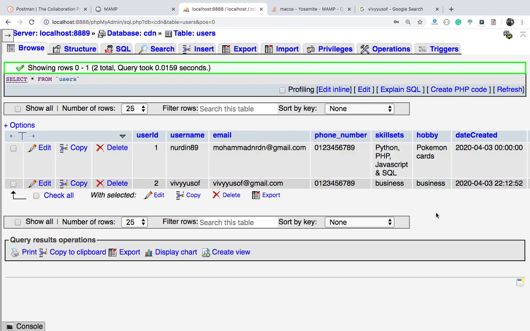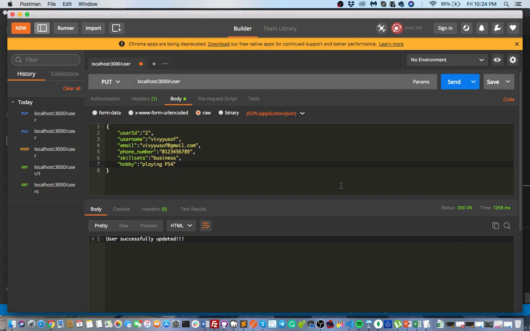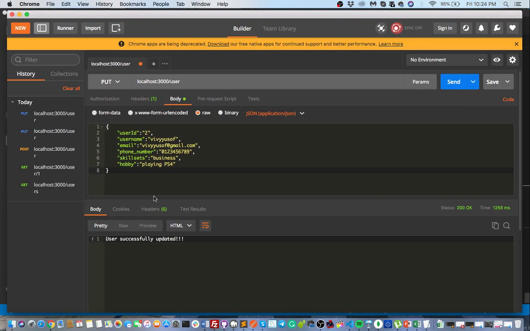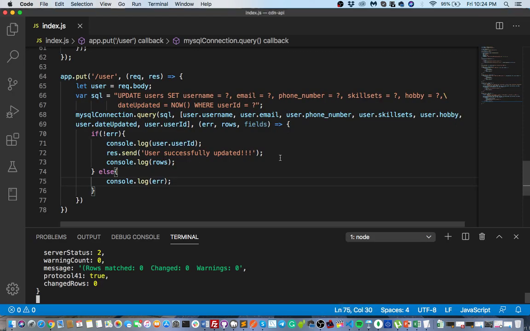Okay, so quite weird. Nothing happened. So you guys know which part got some issue here. User ID. Okay, user ID. Is it this one user ID too? I think no issue here.